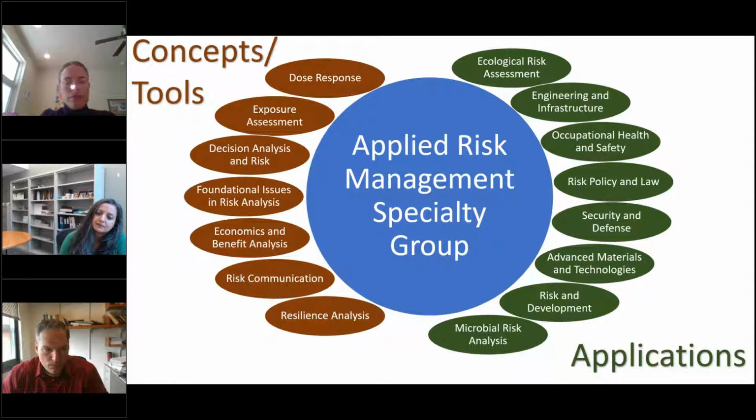On this figure, we have included all the specialty groups. Some of them focus on general concepts and tools that may be used in any application area, while others address research within one particular domain or application area. We have put our specialty group in the middle, to highlight that we can be a bridge between all the specialty groups when it comes to application. I hope that each of you will find specialty groups that you are in. But if you are also interested in application, I think you should also consider joining our group.